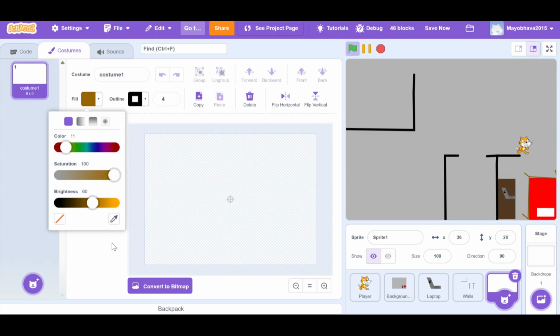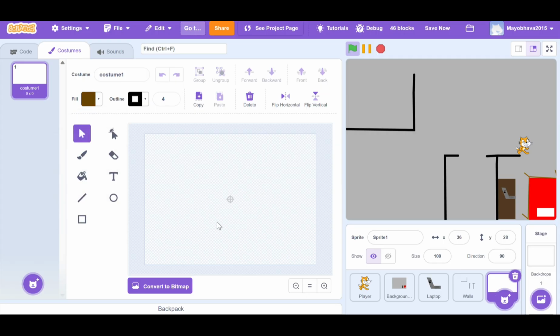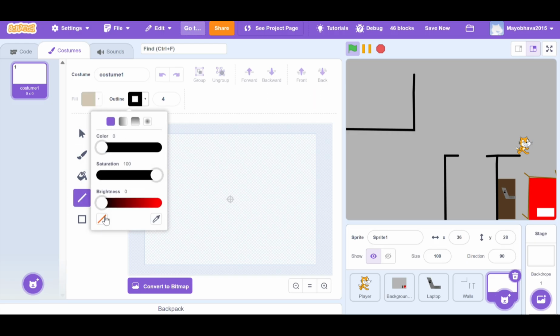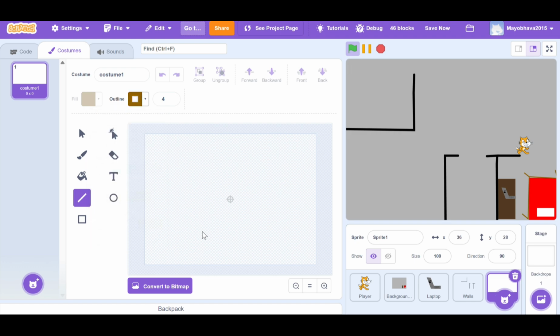So let's just get brown. You know what I mean? Chairs are brown. Now let's just draw how we used to draw. We have to get it again. Okay, so now we got it back. Now we need our saturation up. Then we need to change it a little bit to here, and then we got the brown.